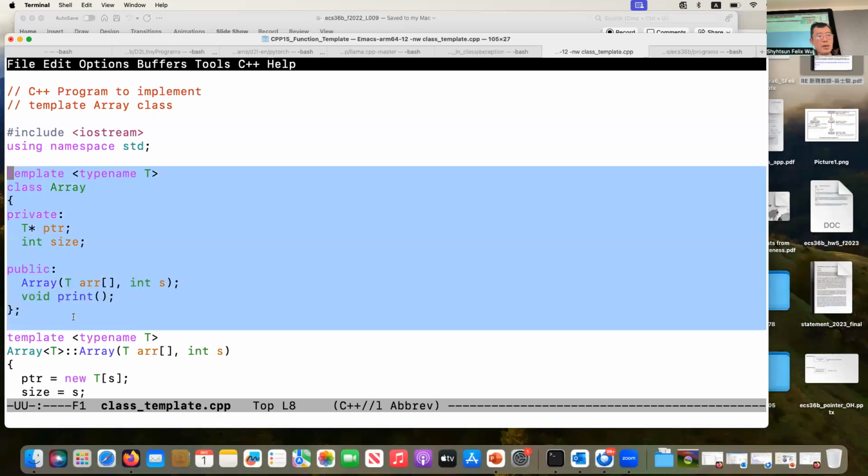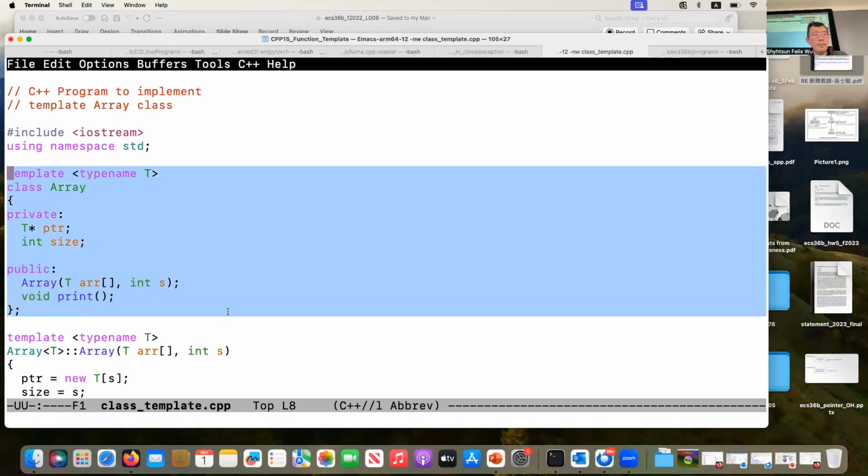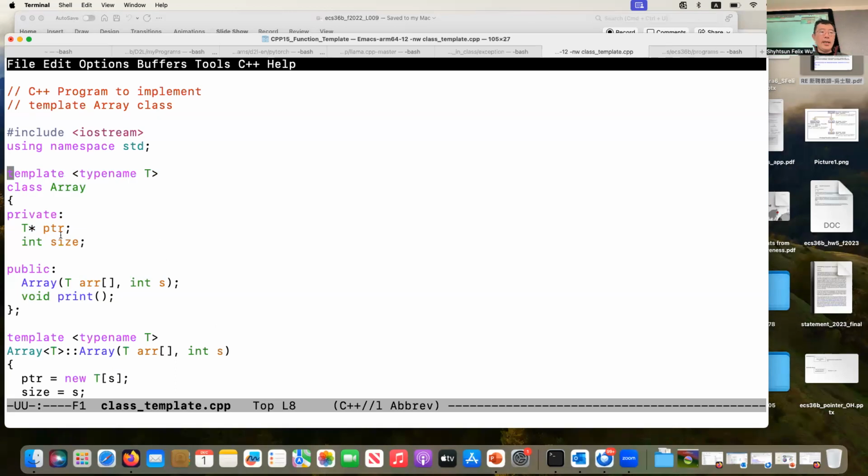It's this block of code I want you to worry about. So this block of code essentially is, you can see that the first line again is what we call a template introducer, which includes the parameter you want to provide. So this is going to be an array of something, array of T.